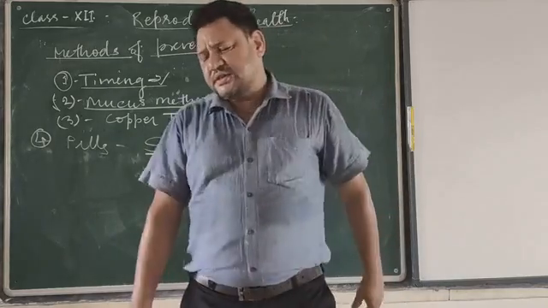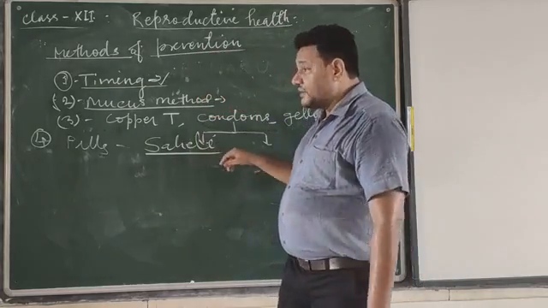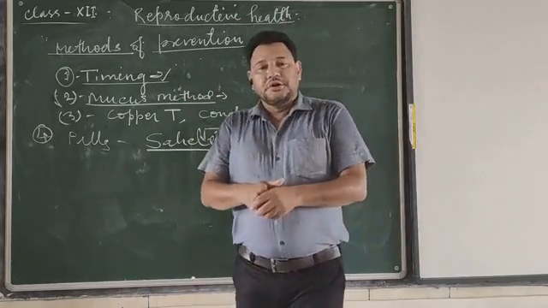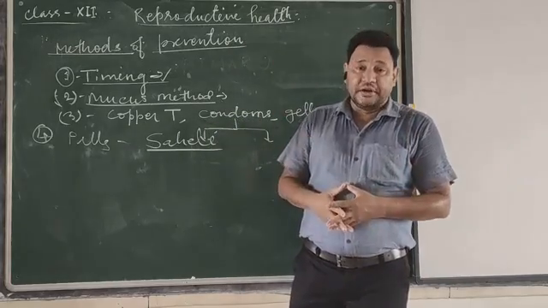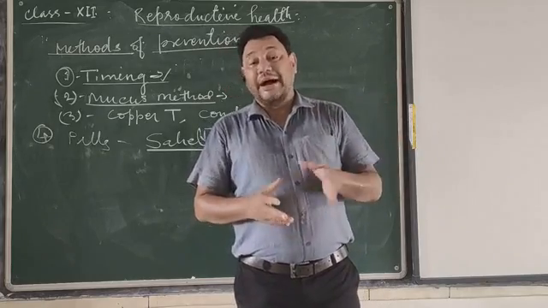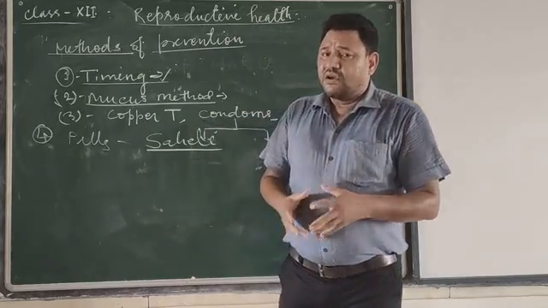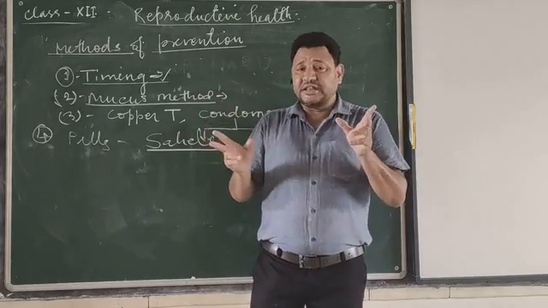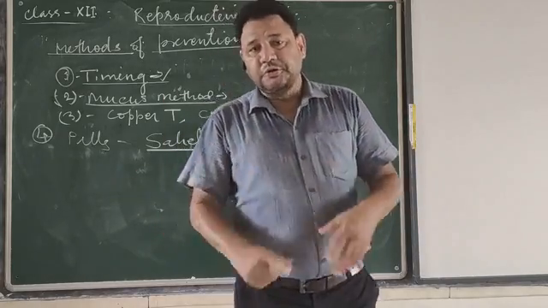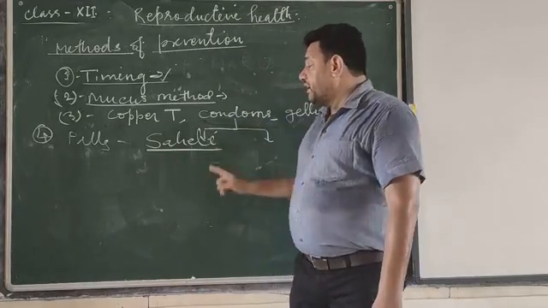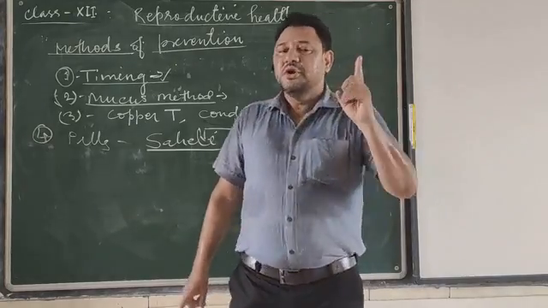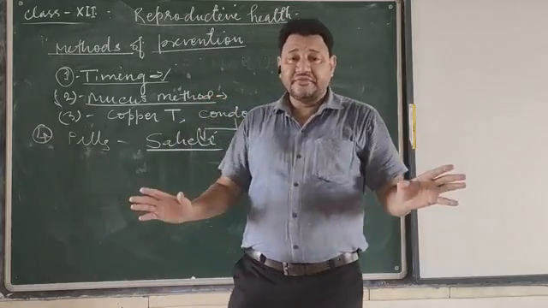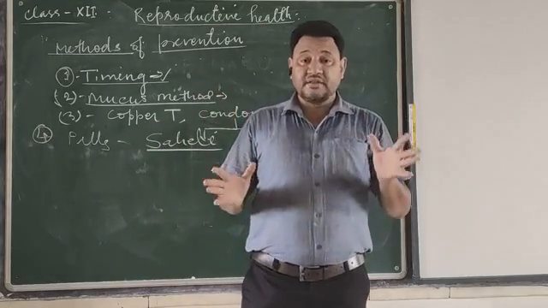It is important because of two things. Number one, it was developed by the Central Drug Research Institute in India. It is present in Lucknow, and its short form is CDRI. It is a very big laboratory where scientists are continuously working in the field of biology. Saheli has one more important thing: it doesn't affect the hormonal balance. Without disturbing the hormonal balance in the female, it is able to prevent pregnancy. Third and important thing is that it is used only once in a month. There is no need to use it every day or 2-3 days in a week. Once in a month is enough for this birth control.